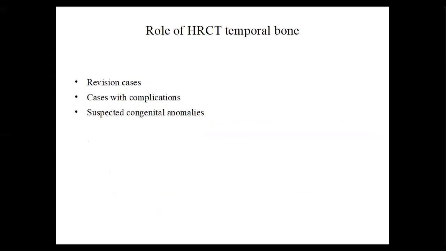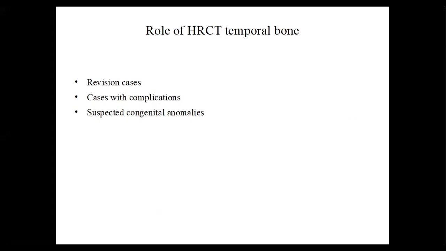They can ask you, why are you asking for HRCT temporal bone? So in most cases, if you suspect some complication, you will ask for HRCT of temporal bone. The other condition where you ask is in revision cases or previously operated cases, because of the disturbance of the landmarks. You will not be able to have the typical landmarks, so we will look for the landmarks. And the third reason why we are asking for temporal bone CT is when you are having some congenital anomalies. So when such patients are put up for surgeries, you better know the landmarks well before the surgery. So these are all the various reasons you should be giving.